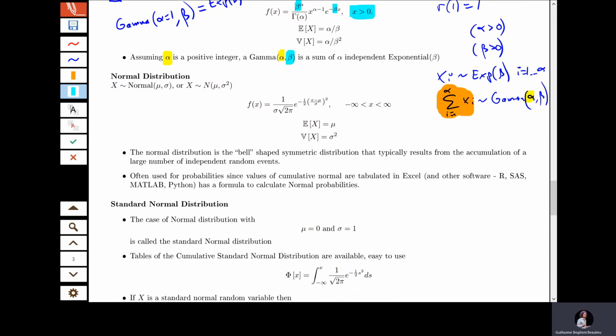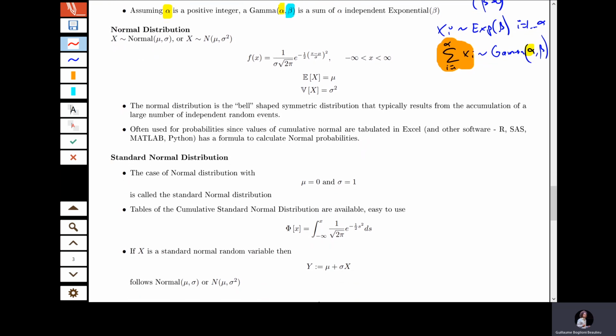Okay, the normal distribution is a very important distribution in probability and statistics, which has those parameters, mu for the mean and sigma for the variance. I'll just say one quick thing here, and I'll jump through this because I've made separate videos specifically for the normal distribution. I shot those videos last year, but I think they can be helpful. So in the Moodle, you'll see them. So I'm not going to spend more time on the normal because I've already dedicated some videos to it.